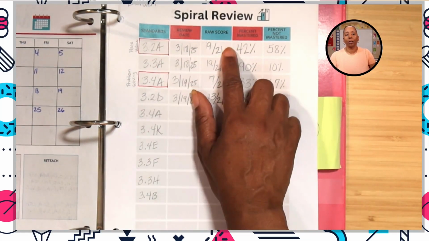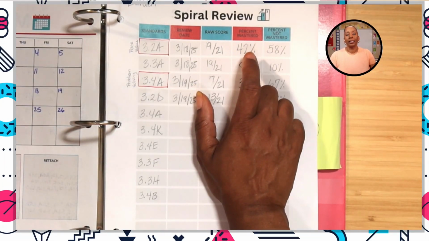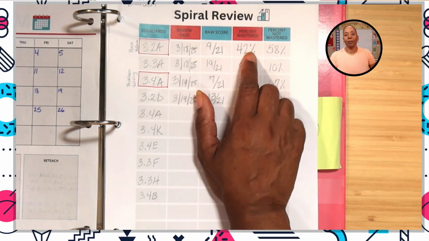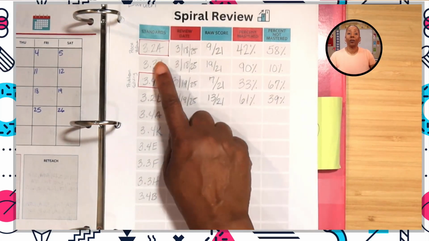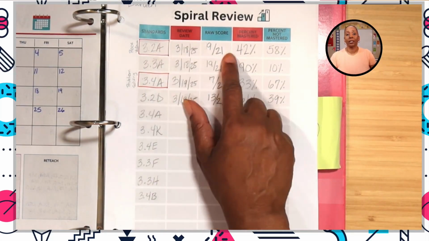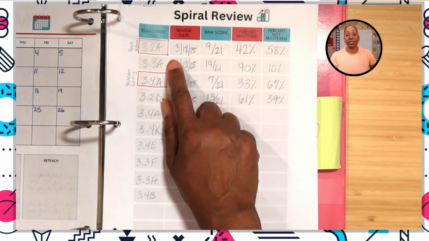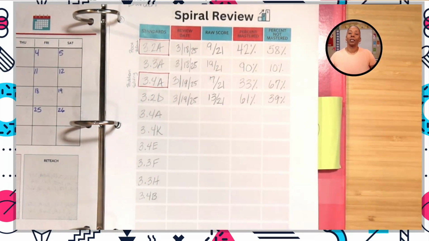And these students are struggling here. 42% is not where I want them at, and I need them at 60 and above. 50 is a threshold that I use for identifying maintenance skills. If one of my readiness student expectations or standards is below 42, which this is a readiness standard and so is this, I put them as something that I want to reteach or address in small group.